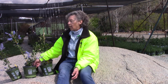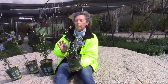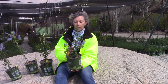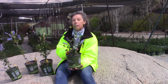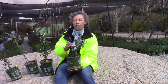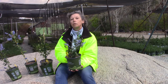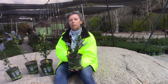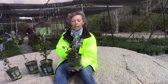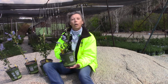Something interesting about the lilacs. I don't know if you know this, but these of course are called compound flowers. Each of these little tiny flowers are flowers themselves with nectar, with pollen, and the California native bee species can get inside the flower to access the food that they need, whereas a European honeybee would have a much harder time getting into these flowers. European honeybees do tend to outcompete our native bee species. Our native bee species are excellent pollinators, and so this provides them an excellent food source without too much competition from the European honeybees. So it's a great pollinator plant too.